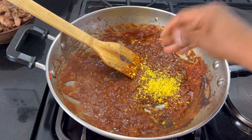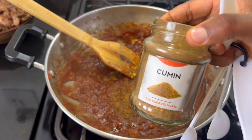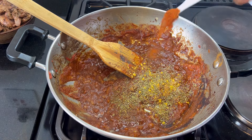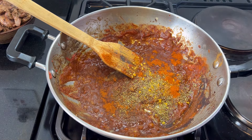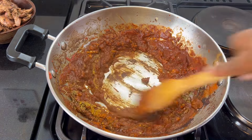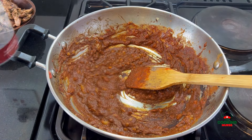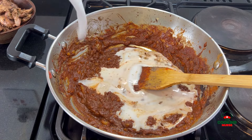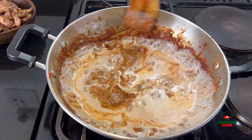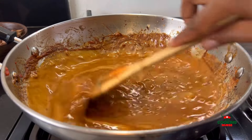Now there's more liquid so it's easier to deglaze the pan — it's so flavorful. I add some chicken seasoning cube, some cumin powder, dry thyme — thyme is a herb — and some paprika. I think that's all. We mix our spices properly, and then I add in my coconut milk. You can use coconut cream if you want, but the coconut milk worked perfectly. Add that in and mix it properly.